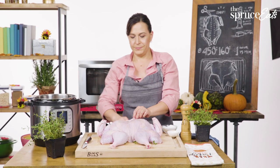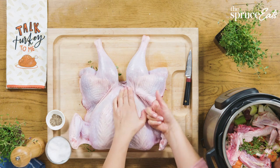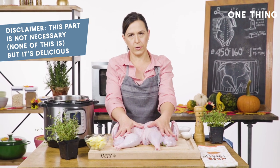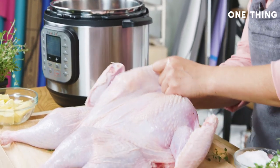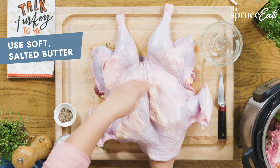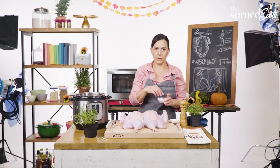I'm gonna take my fingers and loosen the skin from the rest of the bird, and I'm going to put so much butter in here — this is not for the faint of heart. You don't have to put your fingers underneath the skin; you could just put the butter on the outside and it will turn golden brown. I take the butter and stuff it underneath the skin, then use my hands to flatten it. This is salted butter because the salt will also season the inside of the bird.